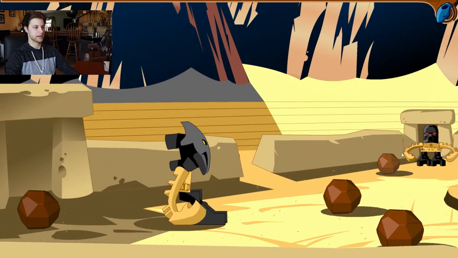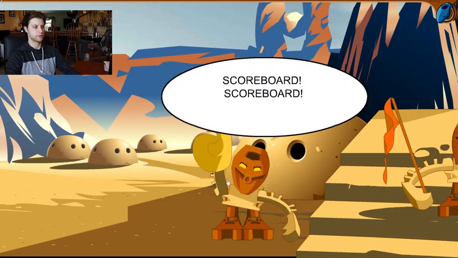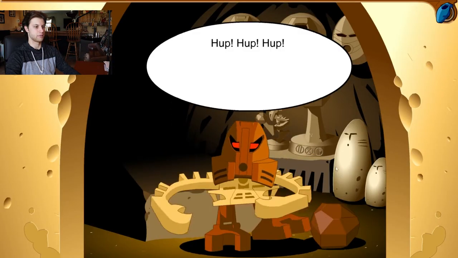Oh, everyone's back and happy, huh? Where's Akmal? I'm gonna go roast a foam finger. Scoreboard, scoreboard. A lot more people here. Good day for Coley. Hookie alive? Oh man, he looks ready to go. Hup, hup, hup.